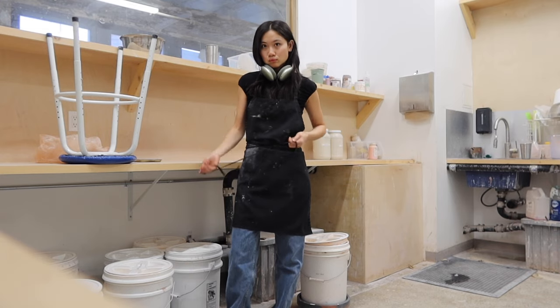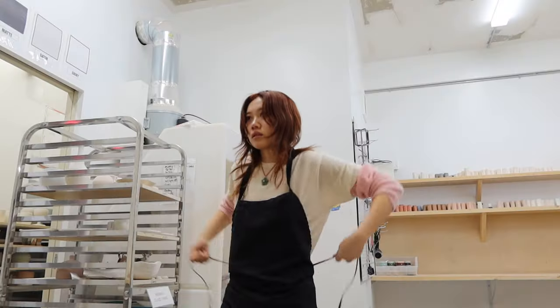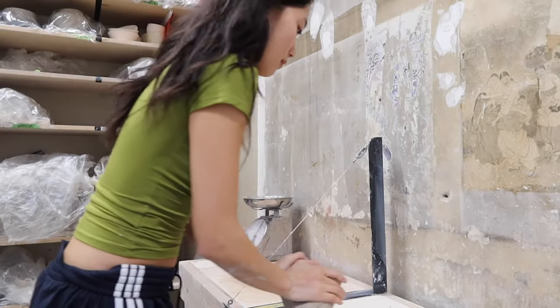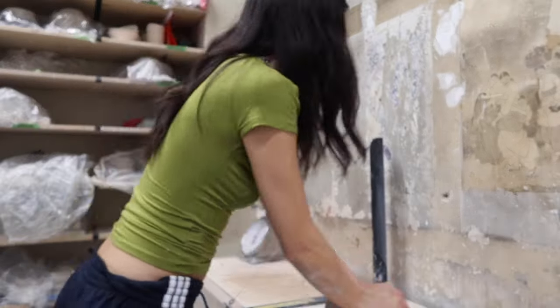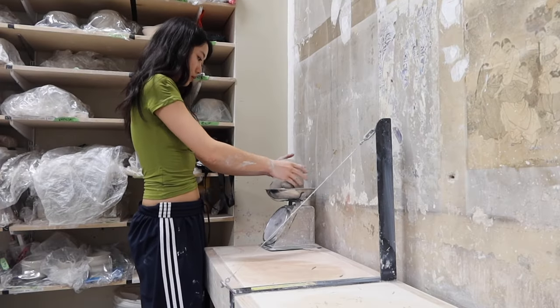It was at this really unassuming community studio by my apartment — really wasn't the prettiest or the most spacious, but it was a 10-minute bike ride away and that's kind of all I needed it to be. I find that most people prefer either wheel or hand building, and I'm for sure part of the former because I really love the way that wheel feels and it's so much more fun to have to work alongside something.